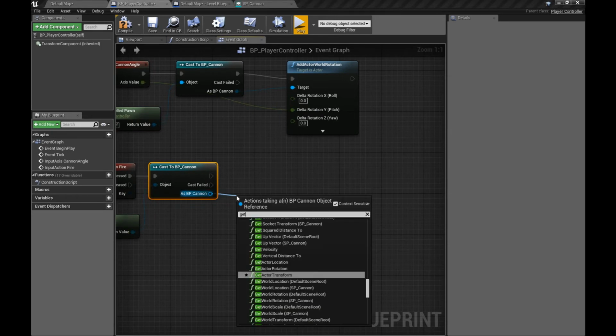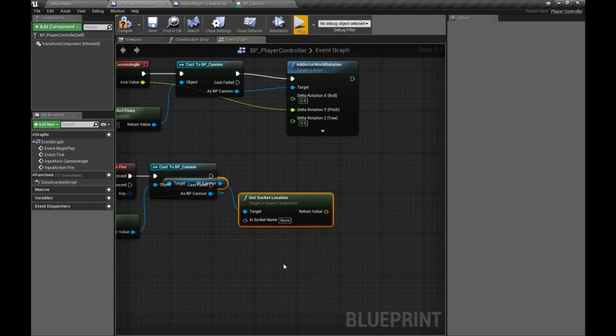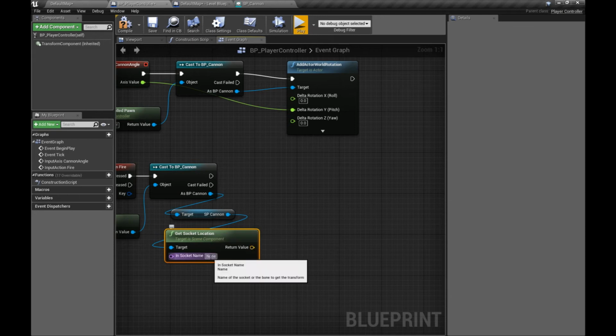So here we can get the socket. Let's see, get socket location, yep, out of the cannon sprite. It's gotten a little ugly. There we are. And the socket was called mouth.